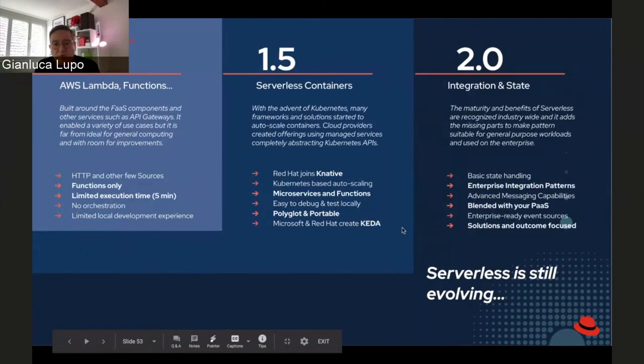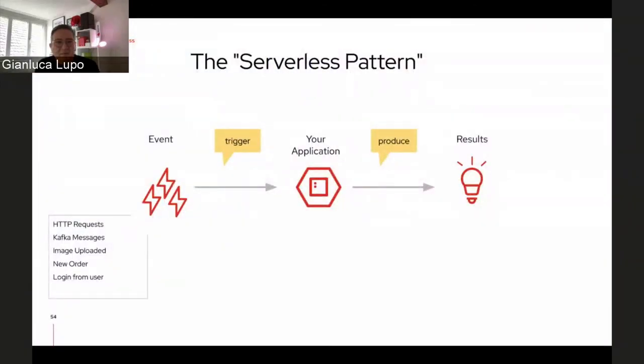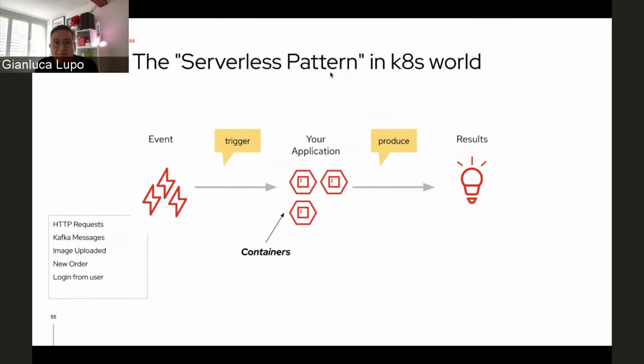So I spoke about serverless, but I think every one of you is asking, what is serverless at the end? Serverless is about the possibility of running applications in a way that they do not require any kind of centralized server to execute them. And the possibility then to run these applications reacting to events, which means that serverless computing is, at the end, event-driven, because it reacts to events. I can have HTTP requests, I can have Kafka messages, and many others. And then my computing engine needs to be able to scale up my application reacting to an event, consume the event, maybe produce a result. And when the event is consumed, it can scale down to zero and react to the next one. It's a simple but very powerful pattern. But what does it mean applying this pattern in the Kubernetes world?